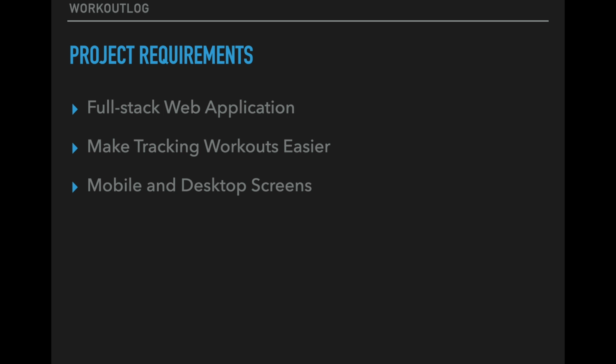The main goal for this project was simply to make tracking workouts easier, and that's another reason why I wanted to create a simple, intuitive UI, and the UI needed to work well on both mobile and desktop screens.